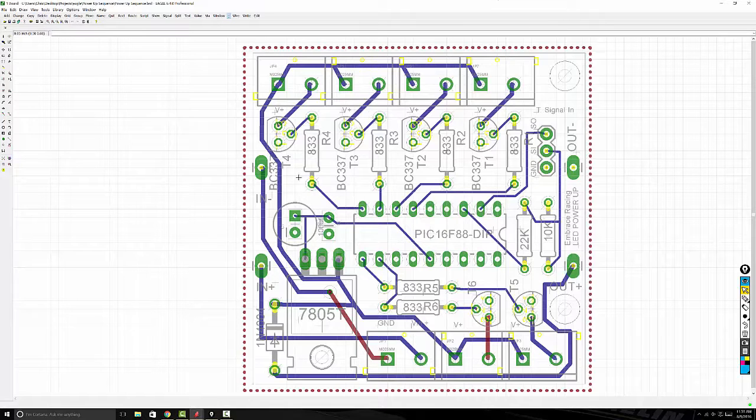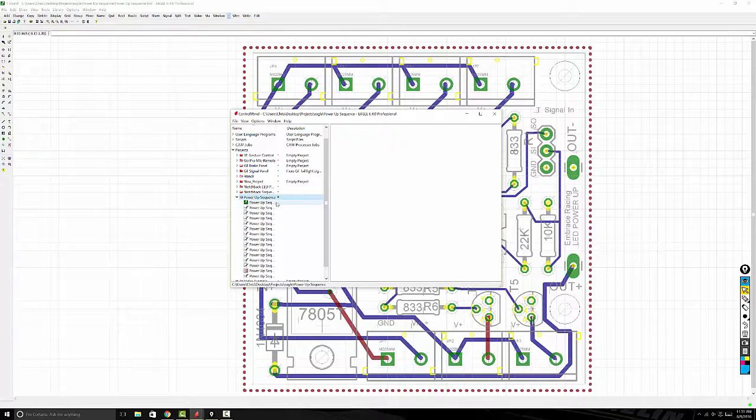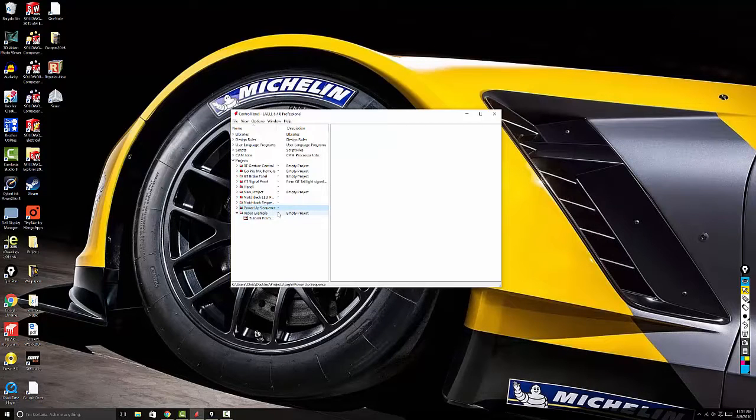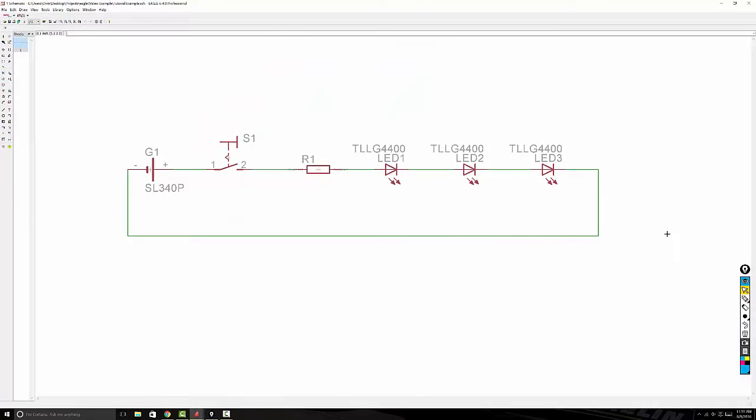So actually, I'm going to close this project and open a tutorial project that I started. It's just a super simple schematic here. I'm going to be using this to teach you guys how to do the physical board design, just because the actual project with the programmable LED lights has so many components and it would take too long to show you guys. So with our example circuit, we can now switch over to the physical board.